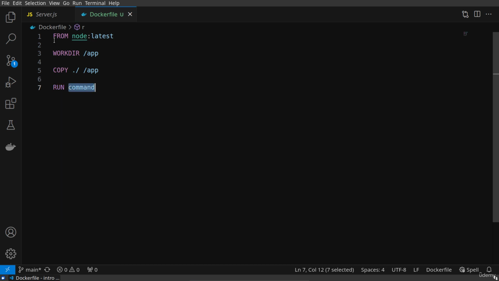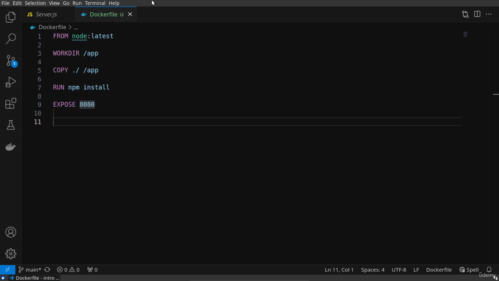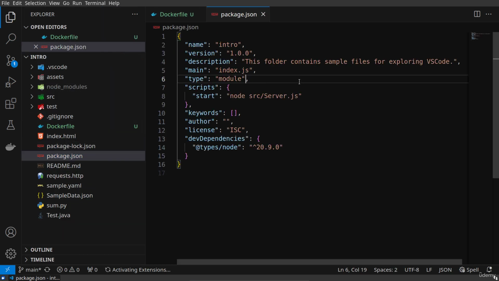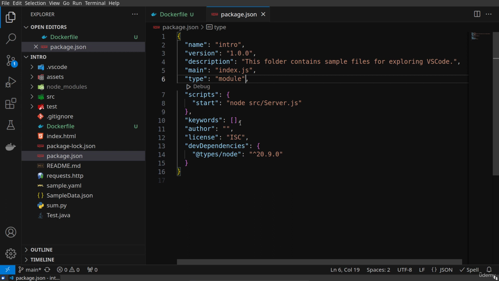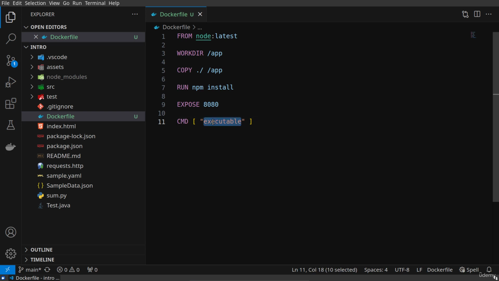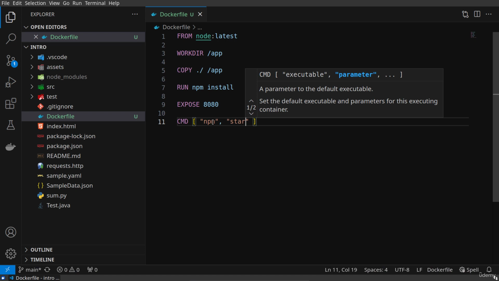Then I will RUN npm install because this is a node package. I will EXPOSE the 8080 port because this is what we are exposing inside our server. And then I won't use any port forwarding for this. And then we will simply start our command. And basically I want to call npm start. This is the way I configured it right here in the package.json. This is some internal node command. I want to run this npm start command, which will execute node and my simple.js file. So my starting command is npm and then start like this.